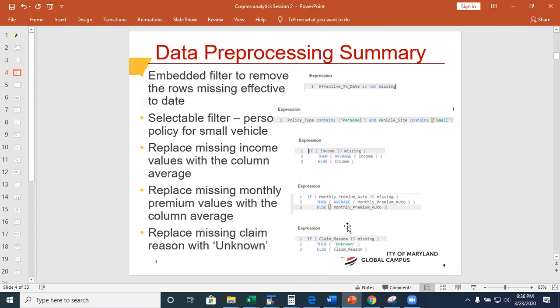Keep it in mind for assignment 5, because there are a couple of data set options in assignment 5 that have missing values, right? You would need to discuss the data pre-processing. So this is for the categorical variable, right? If you're not removing the data row, if the value is missing, you can code the missing values as unknown.